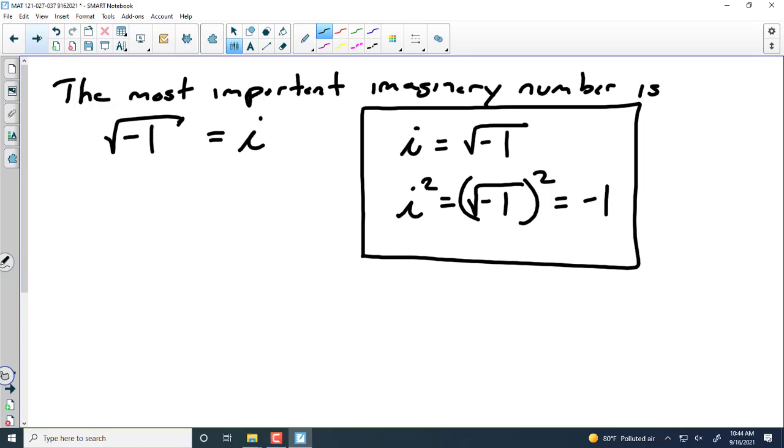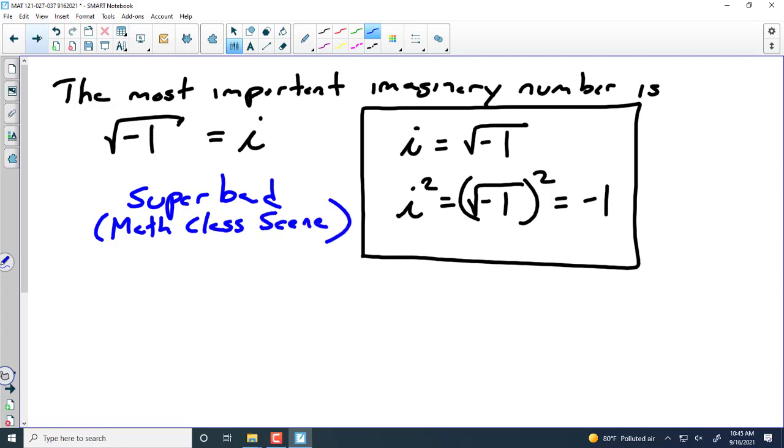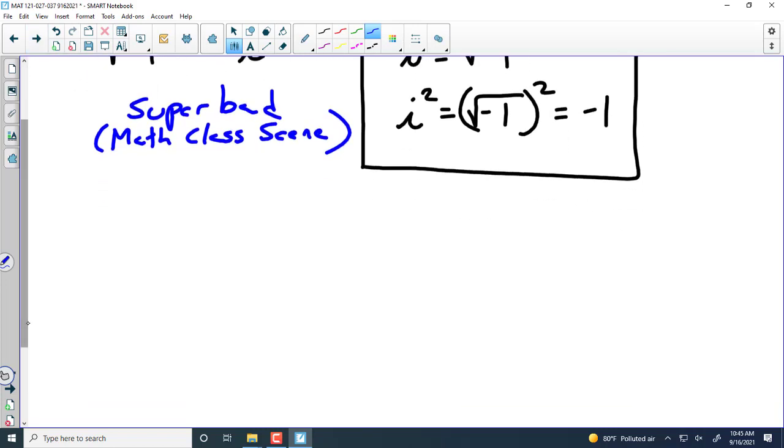Anyone in here ever seen the movie Superbad? It's a movie about these high school kids trying to buy beer. The reason I bring that up is because I'm tired of talking about math. No, the reason I bring that up is because there's a math class scene where the students are not paying attention, but if you listen to the teacher droning on and on in the background, this is actually what he's talking about. So if you watch that movie again, listen, you'll hear him talking, getting all excited and jazzed about the fact that i is the square root of negative 1 and i squared is negative 1. So that's kind of fun.